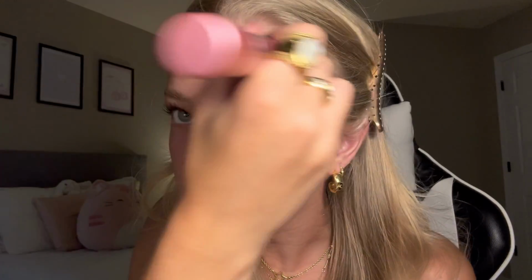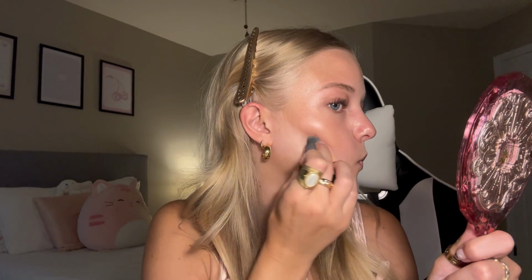I don't go too crazy on my bronzer just because my complexion is primarily fair. So I don't want it to be like the center of my face is white and the outer of my face is orange. I just want it to look slightly darker, so we've got some nice shading going on. And I am gonna take my sponge and just go like that, because it wipes off any excess bronzer that got too low, because I don't want it to pull my face down. I want my face to look lifted.